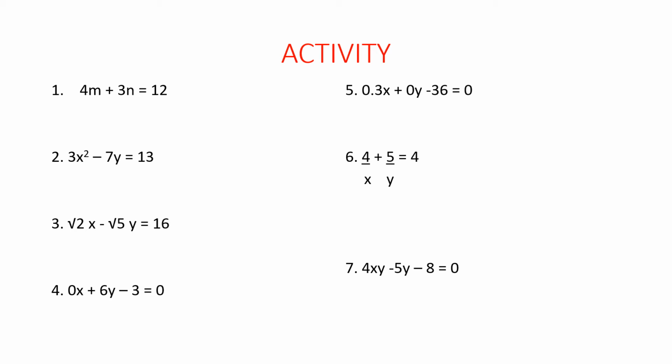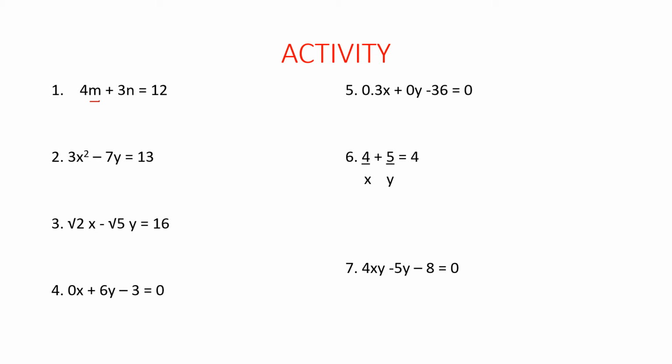Also the coefficients of the variables, the numbers a and b, cannot be 0. Apart from 0, they can be anything, any real number. So let us see if there is an equation which satisfies all of these conditions. If there is an equation like this, then it will be called a linear equation in 2 variables. So now let us have a look at the first one.